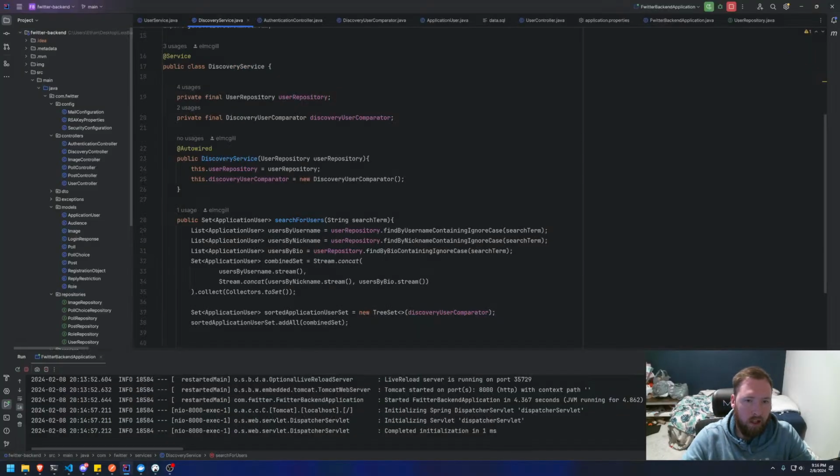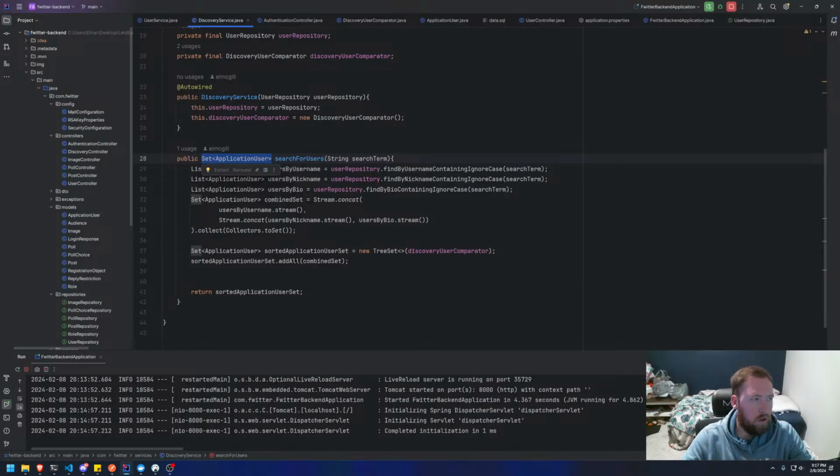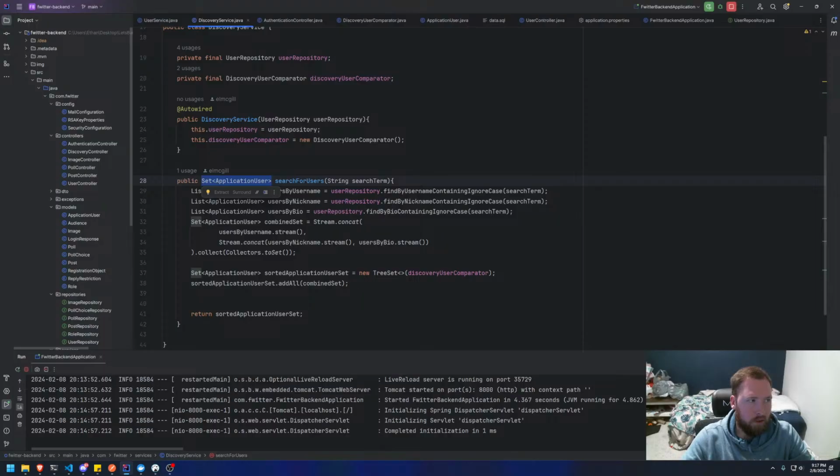So if we come back to the API, search for users returns a set of application users. I don't know what we're gonna do if there's not enough users, but it is what it is. So we should have users in here.